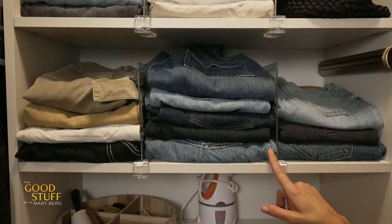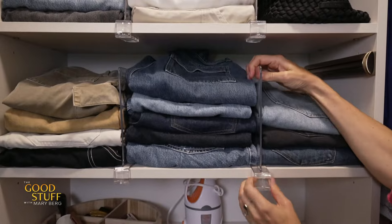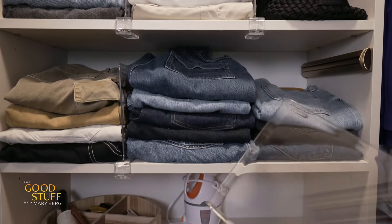A really cool product that I love to use is shelf dividers. When you fold things, a lot of times you're pulling something out, things can topple over, and that's how your closet gets messy. So if you use a shelf divider, it actually keeps all your folded categories together, looking basically like it would in a store. It's great.